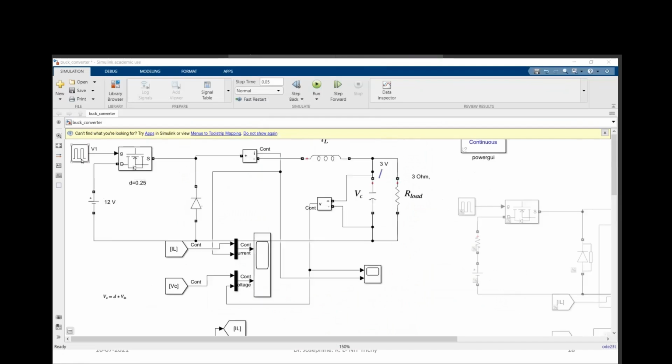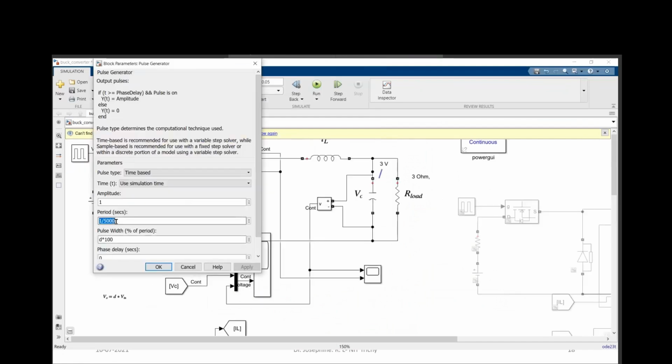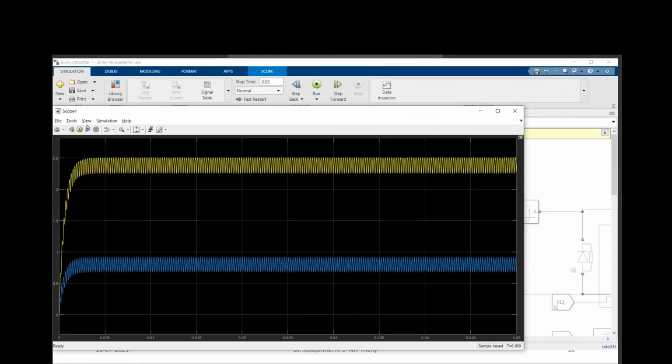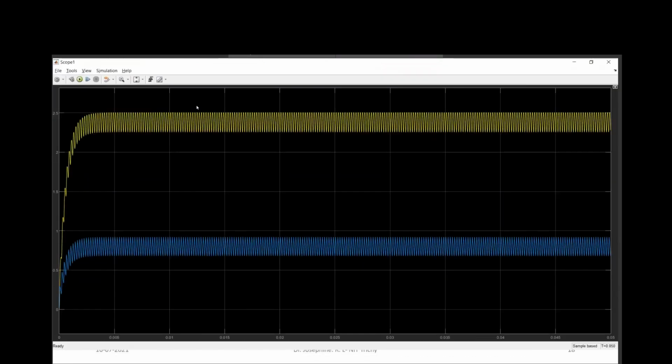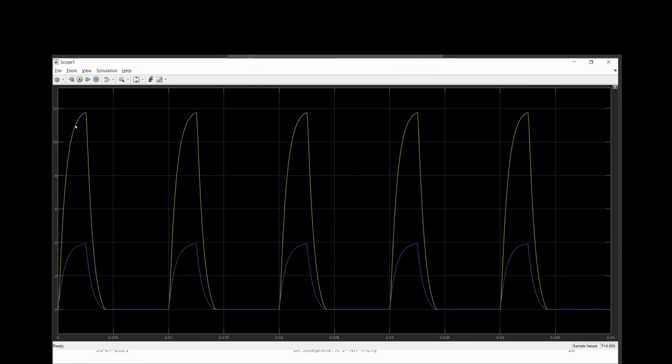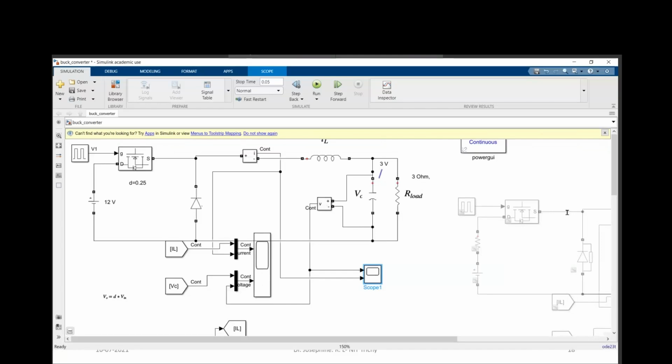If I'm going to reduce the switching frequency, let us say that it is something 100, then you are going to get a very large ripple, and discontinuous conduction may come here. You'll have a lot of formulas for them. Because my switching frequency is quite low, the inductor and capacitor cannot sustain it for a long time. You have those formulas everywhere.